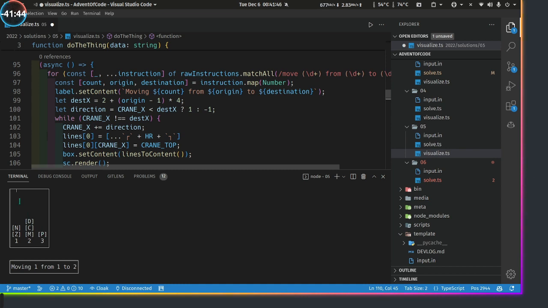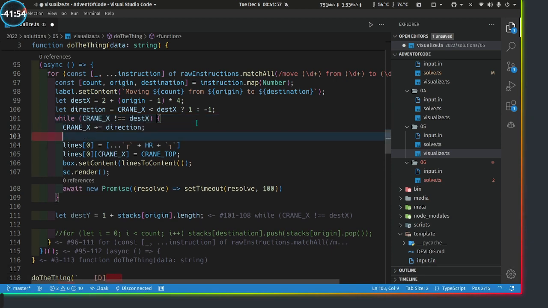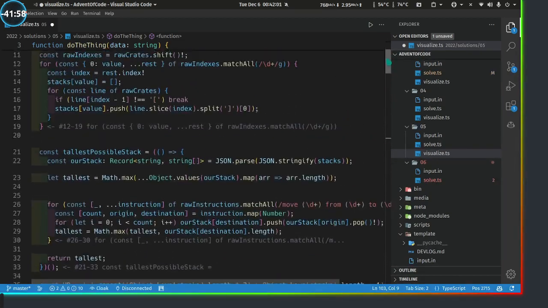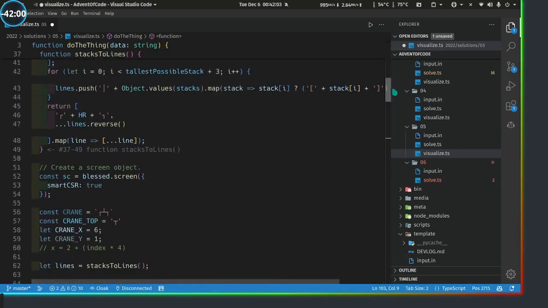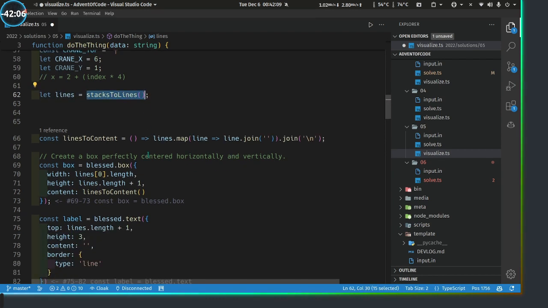Your destination Y is currently... We're not drawing the crane! Also, lines needs to be generated. Why is lines a global again? Last I checked, you don't need to be a global since we all kind of generate from you.